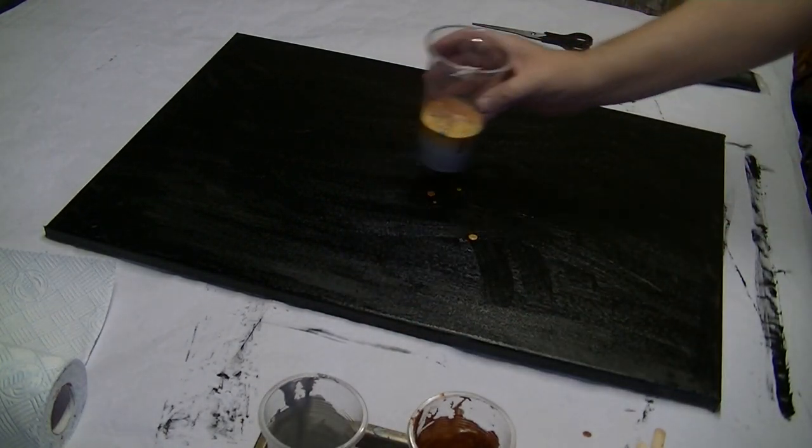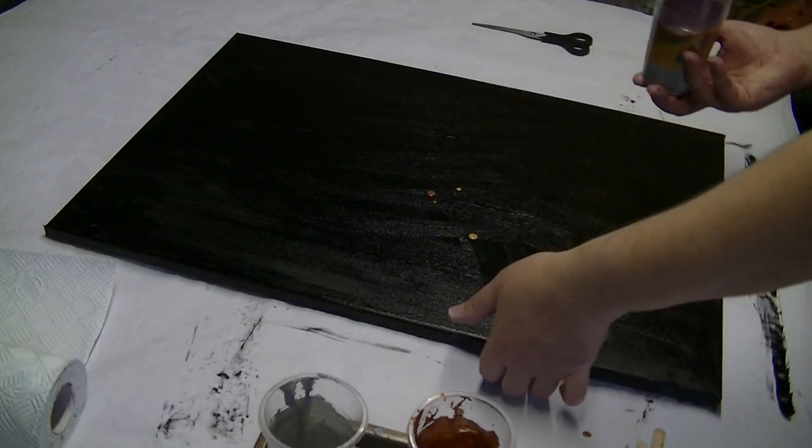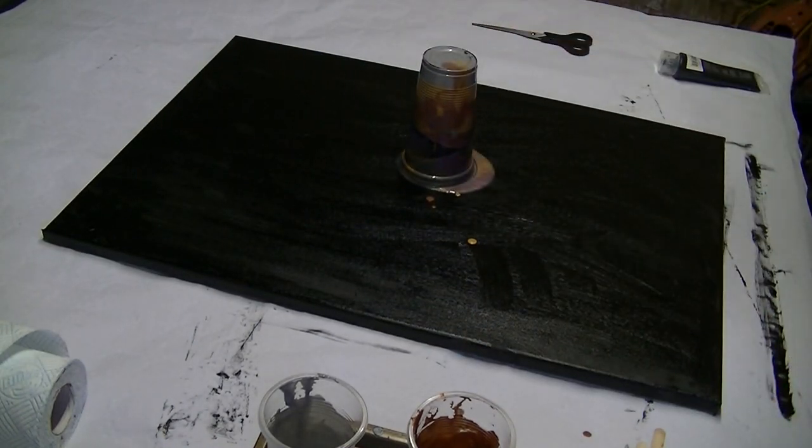Okay, so give it a bit of a swirl. Not sure whether that was going to work. I'll just leave that for a few moments. I'll come back.